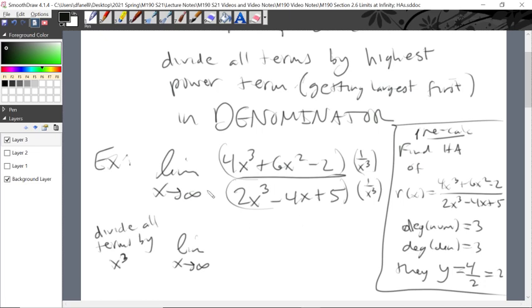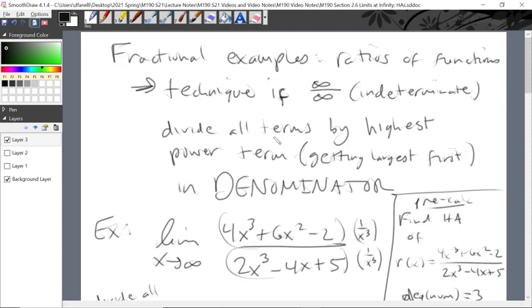Good point to make. This is not a technique we apply unless x is going to infinity or negative infinity. So a note of warning. This is not something we would do if x was going to 0. We already dealt with if x is going to 0, you plug it in, and if you get an indeterminate form, we deal with trying to remove that discontinuity. That was another lecture from a previous day. This technique is specifically if the magnitude of x is getting large. It's only going to work in that case. So this is only if the magnitude of x is very, very large. Otherwise, this technique does not apply.